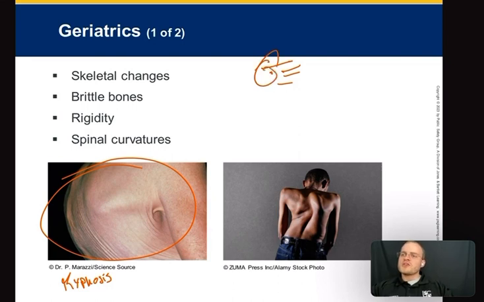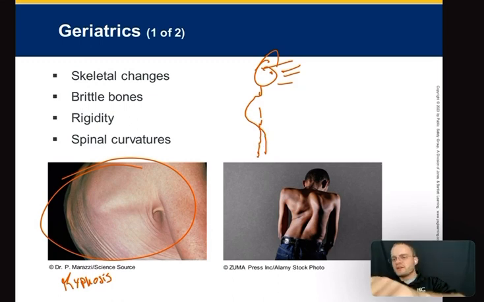Here's their eyes. So what happens in kyphosis? This is their neck, that's their thoracic spine, and then this is their lumbar spine. You'll see that they have curvature inwards here. So you have to pad that area and pad behind the neck as well, and provide padding for them. That's how we treat that.